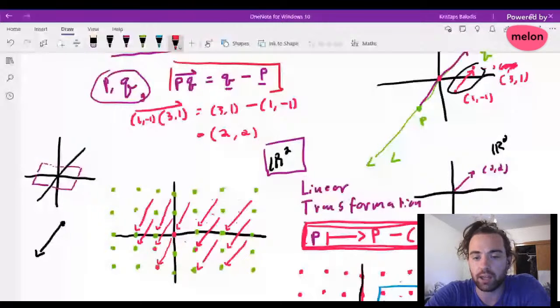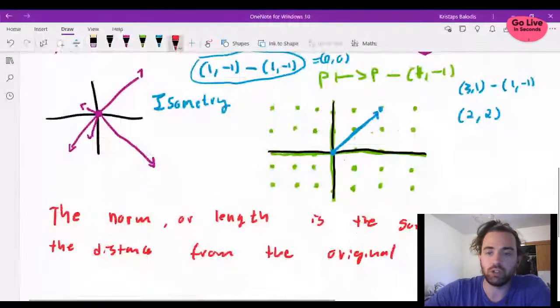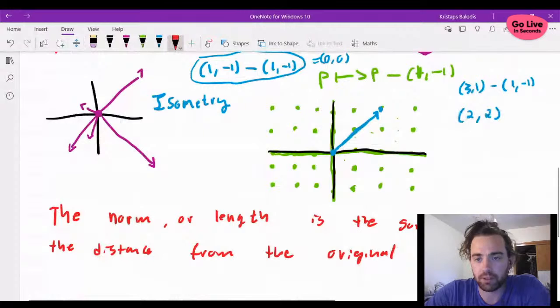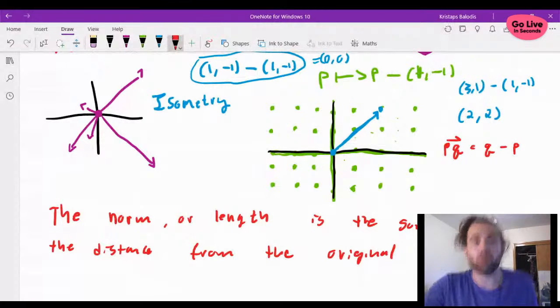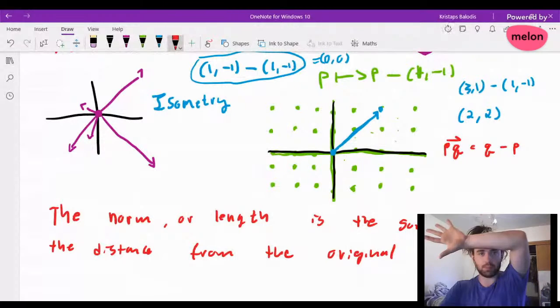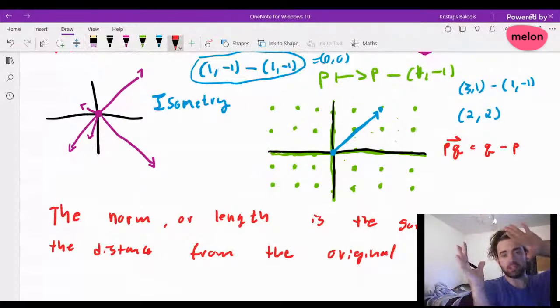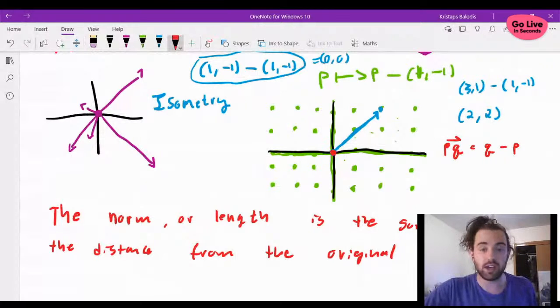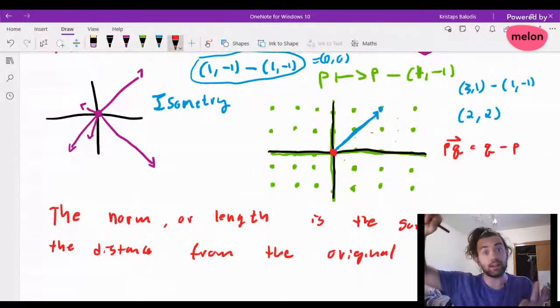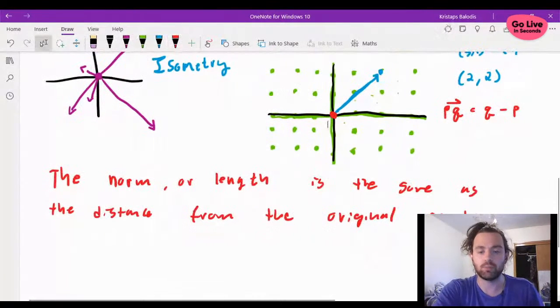So this is why, right? This is why we represent this vector by the point that we want to be the tip, subtract the point that we want to be the tail, right? Because if I take all the points in the plane and I shift them all over by minus p, that's going to shift it so the tail of that line segment between these 2 points is now at the origin.